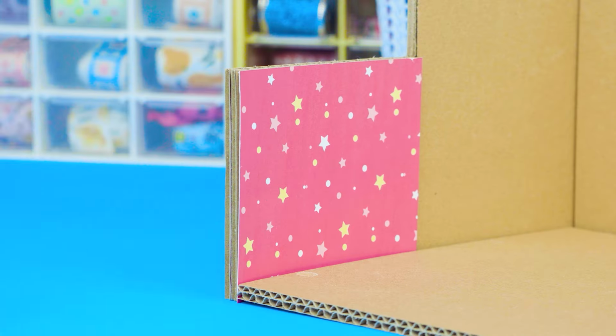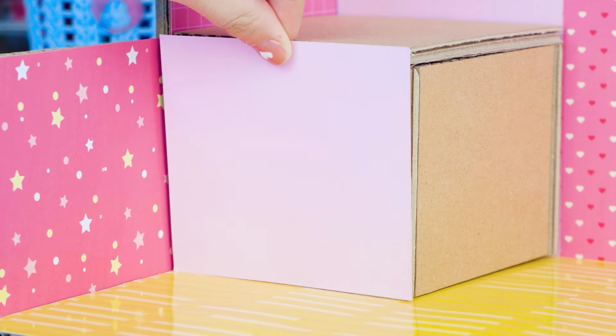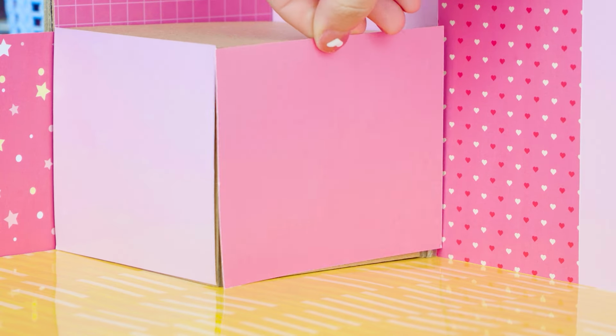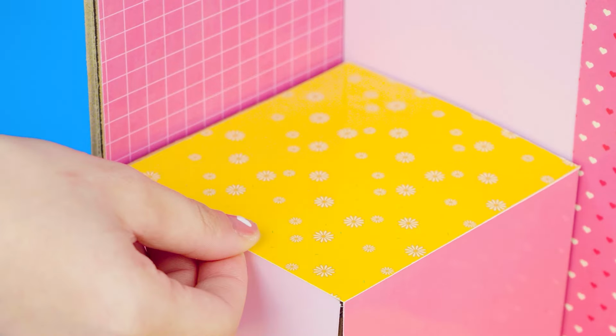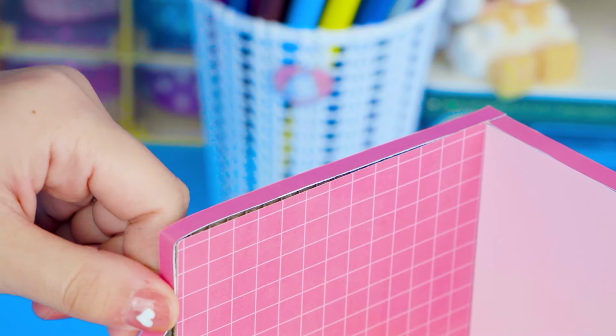I would share you how to make bathroom and bedroom and more things from cardboard and clay. Hope you like this. Pink and pinky paper. Pink is great choice. Now complete the frame of the house from gluing the cardboard border.